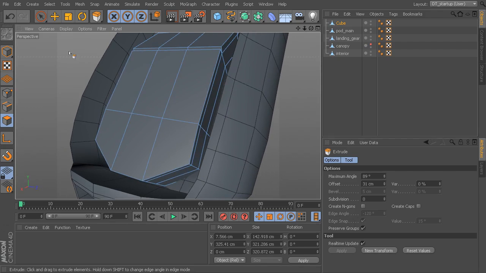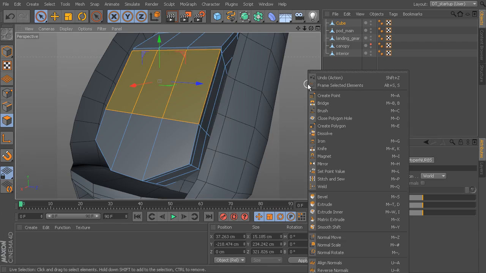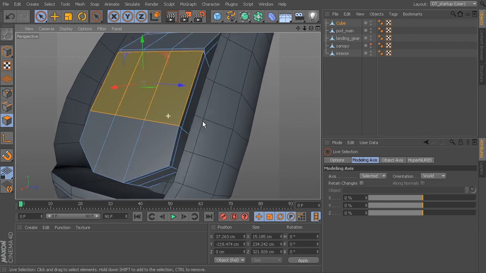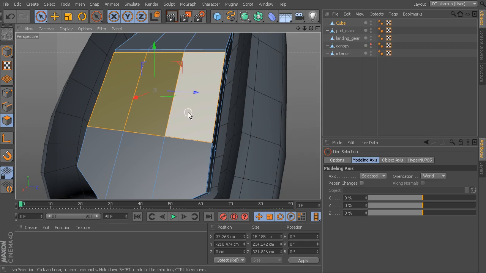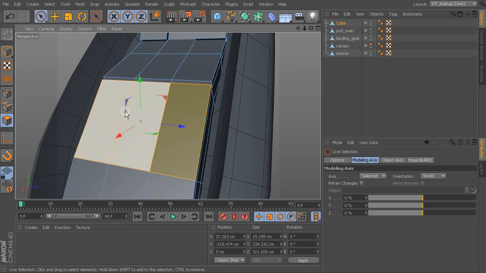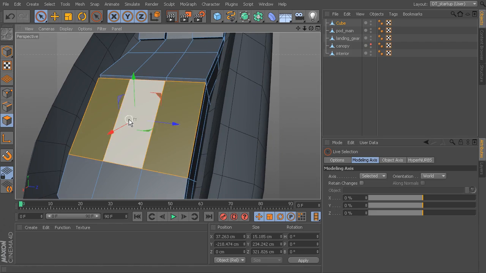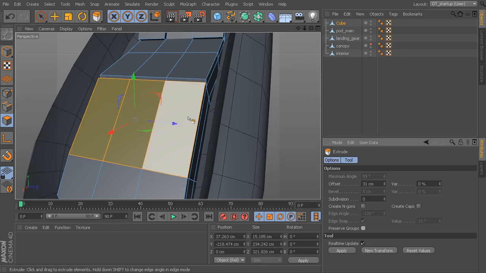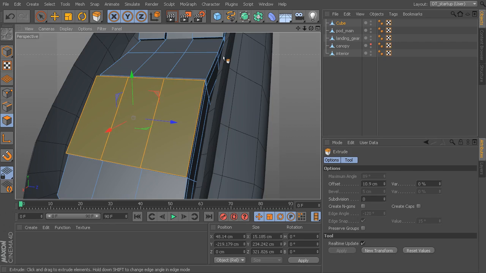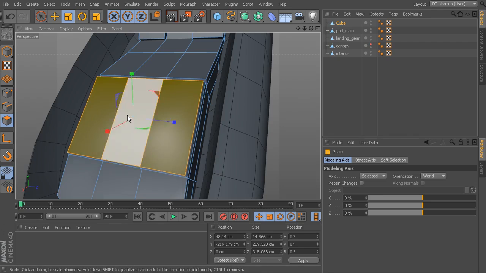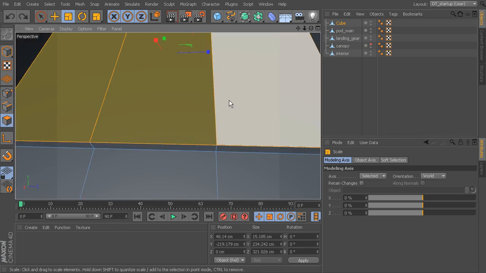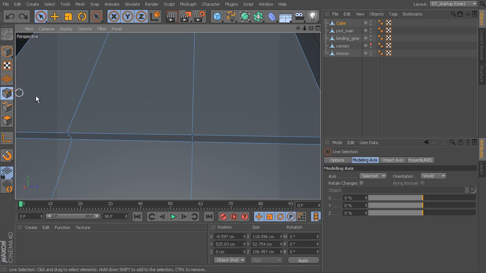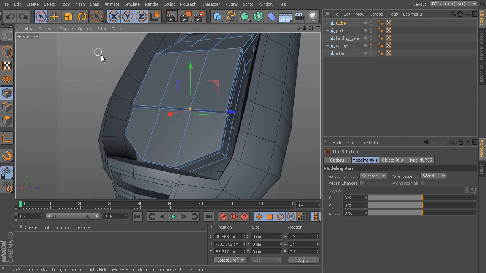All right. And then down here, I'm going to go ahead and just extrude these pads out. And in this case, let's actually treat these as separate. So anytime we've extruded up to this point, we've sort of treated all the polygons as being the same as far as they're still connected. So if we do an extrude now, and we turn off preserve groups and pull those up, they're actually, if we look at this, grab the points here, they're actually separated. So those polygons have been extruded separate.